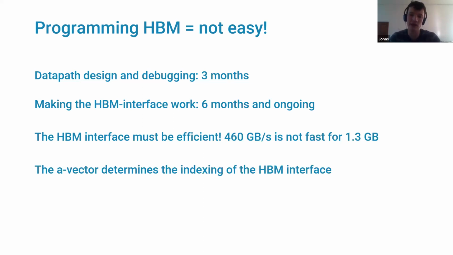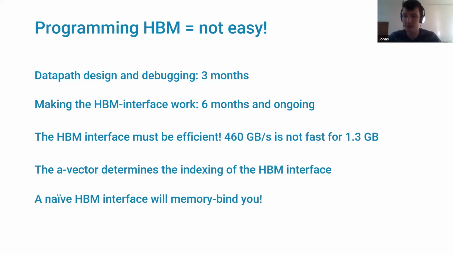And you will especially not get that if you're going to have to index which blocks you pick for the HBM interface. Then you're going to have to be very careful with how you design it. You're going to have to be very careful not to disrupt the bursts from the HBM interface. So a naive HBM interface will cause you to become memory bound. It will make the interfacing from the HBM to your data path the rate limiting step. That will be your bottleneck. So to avoid that, you have to design an efficient HBM interface, which is why it takes so long.